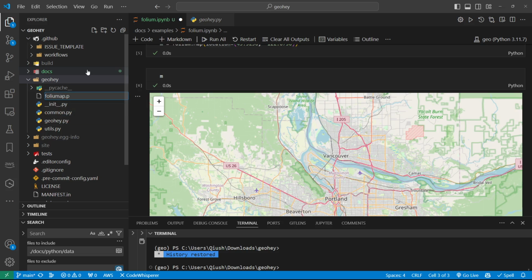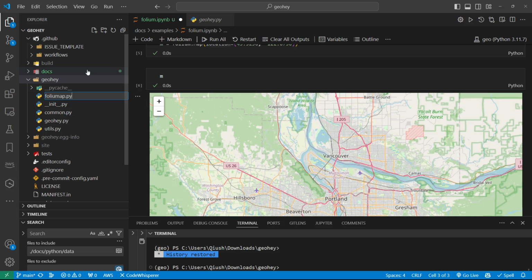map.py. The reason is that you cannot use folium, because later we're going to import folium. It's going to get confused whether you're going to import the folium package or your folium module. So if you're trying to import that package in your script, you cannot name your script the same name as the package you want to import. Make sense?